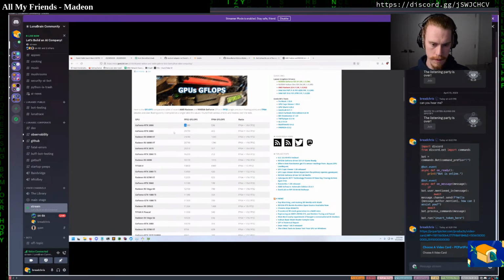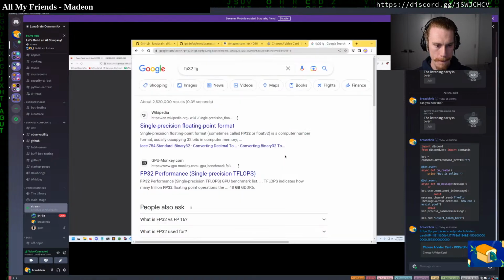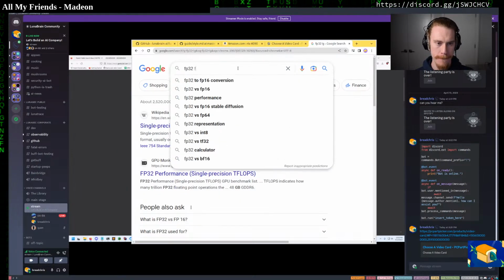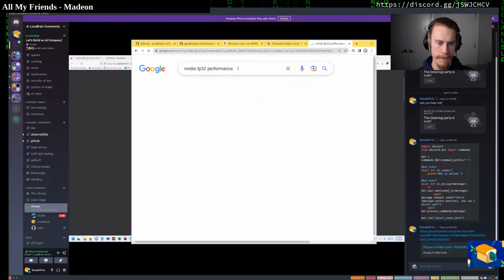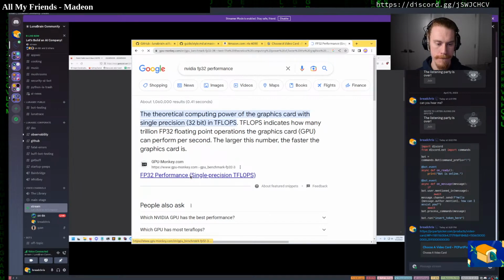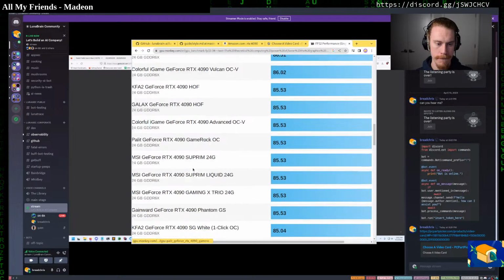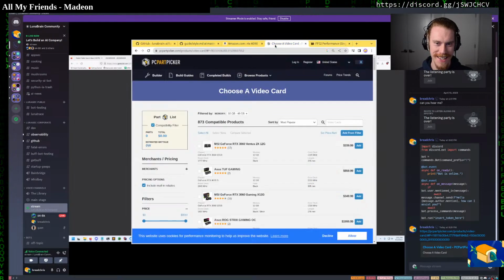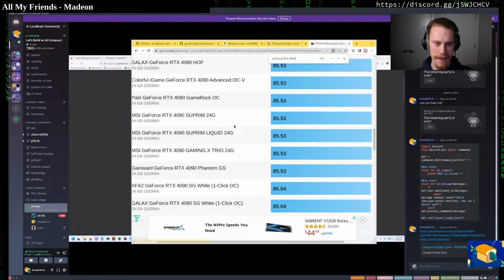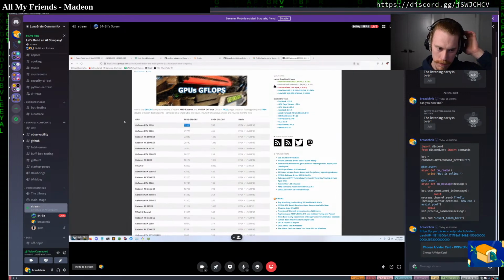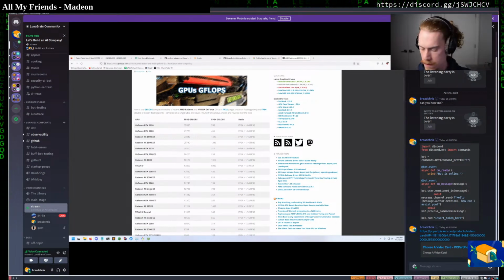So you would have to go find this performance figure for the cards you're comparing, and it's misleading and there's other stuff. I don't want to talk about FP16 and all that, but basically, what card were you looking at? GeForce RTX 3060. Not the Ti. So it's going to be pretty slow for this stuff.